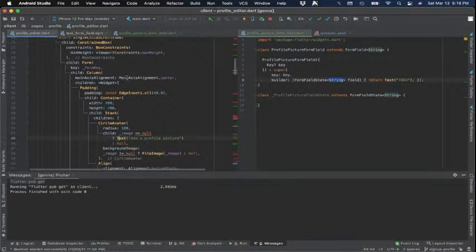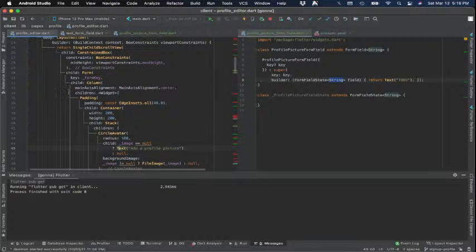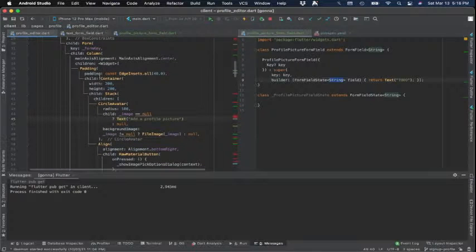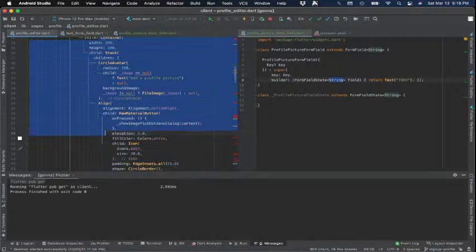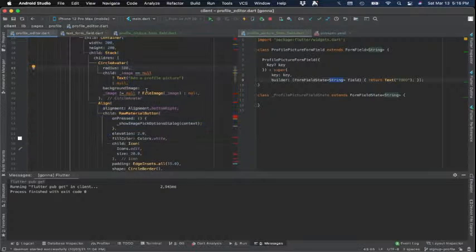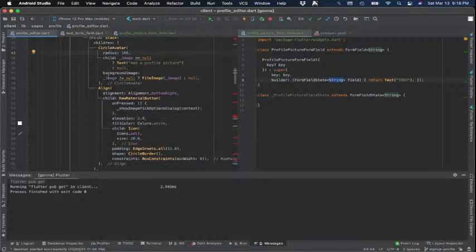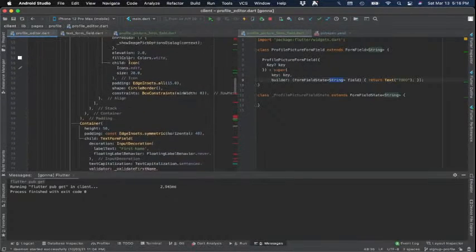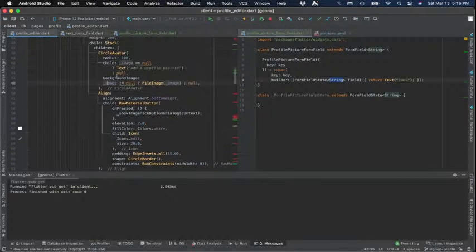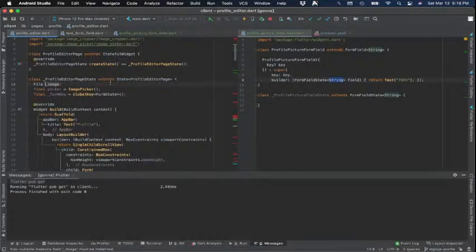So this widget, basically the container from this level here downwards, is basically all presented to capture this one variable that is called image. And if we look at what image is, it is a file object.